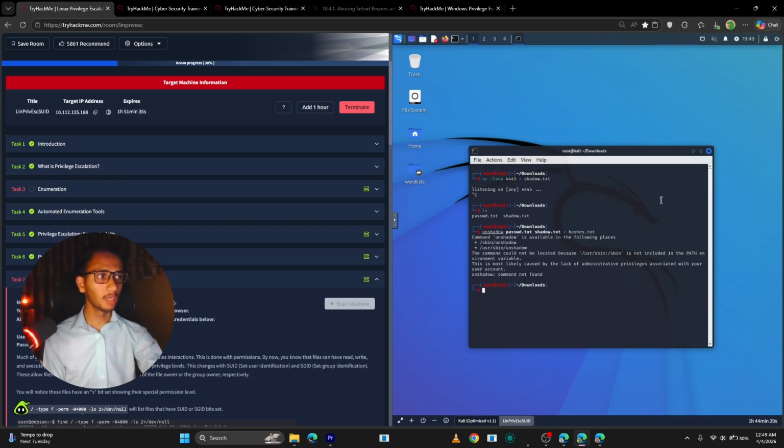Okay, so the issue we are getting is that normally we have set the path for the commands, which is the usr and slash bin, not the sbin. So the tool we are using, unshadow, is not present in the normal usual directories or folders. It is present in this or this. It is just telling us the path is something else, it is not present in the usual place.